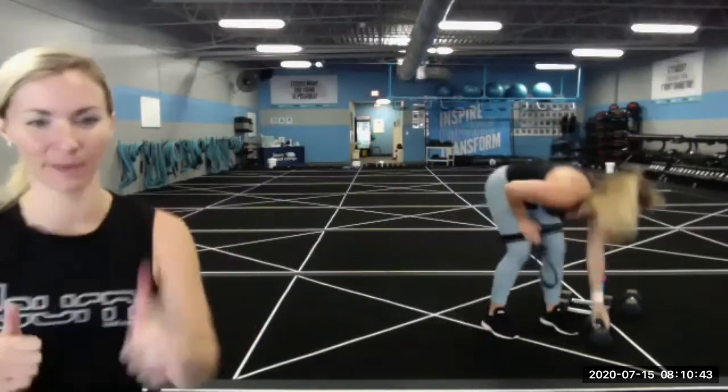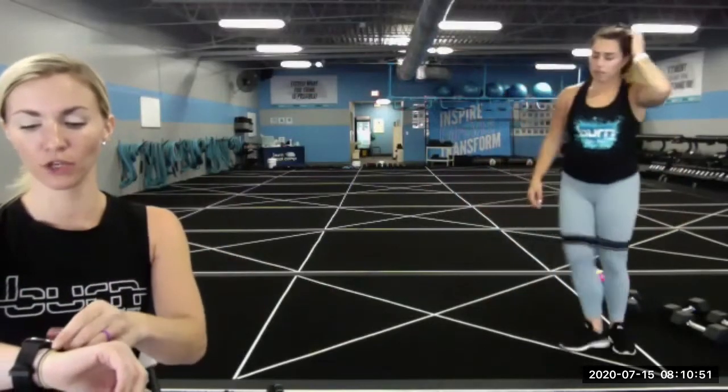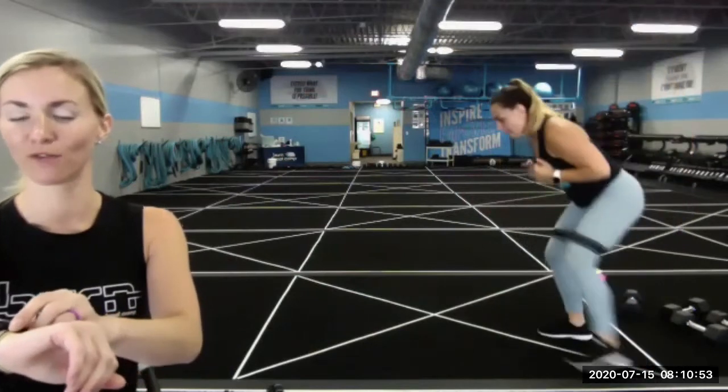Let's do it, team. Deep breath, grab that mini band, get ready. Stay in that zone, final couple minutes of work. You got it. 5, 4, 3, 2, 1. Lateral squat walks, 45 seconds on the clock.